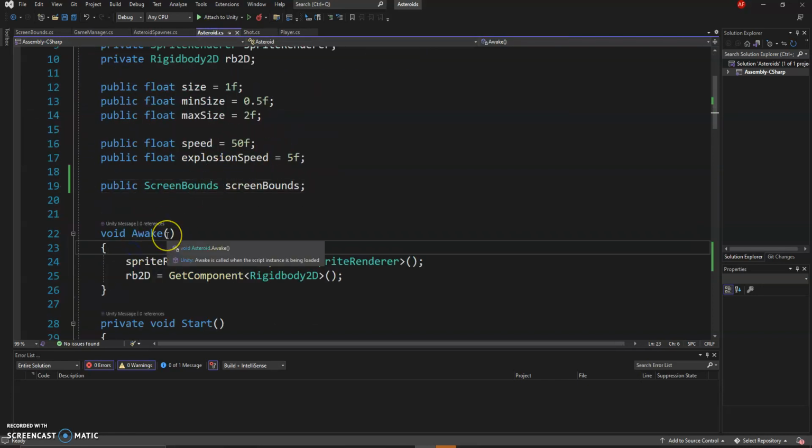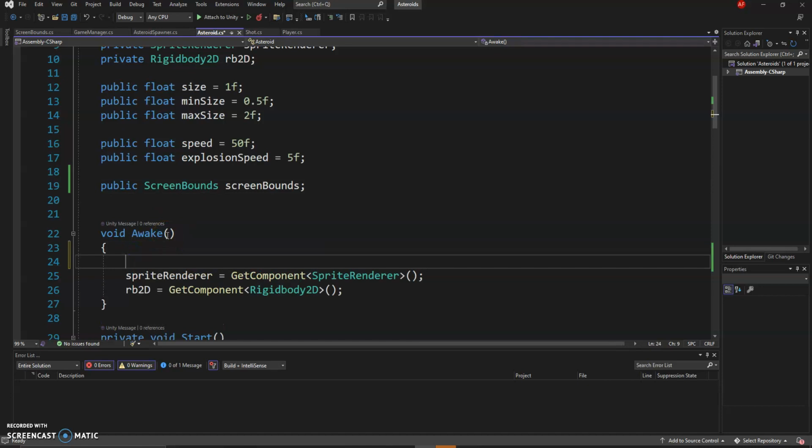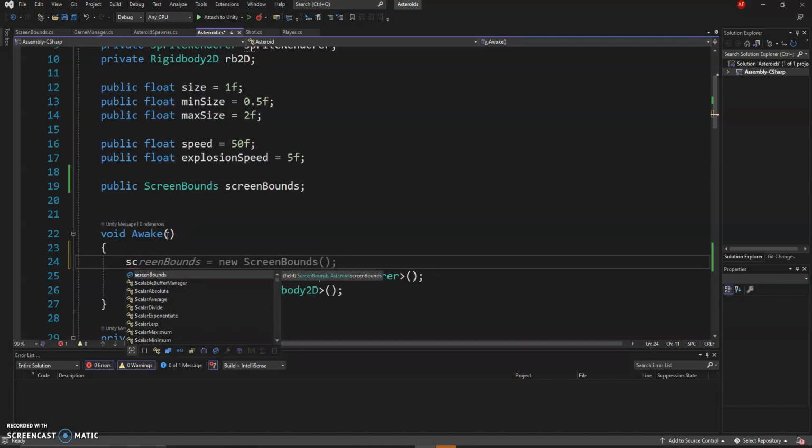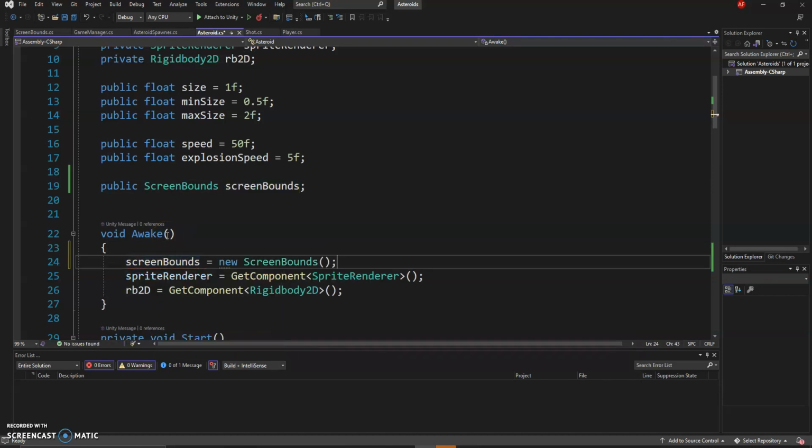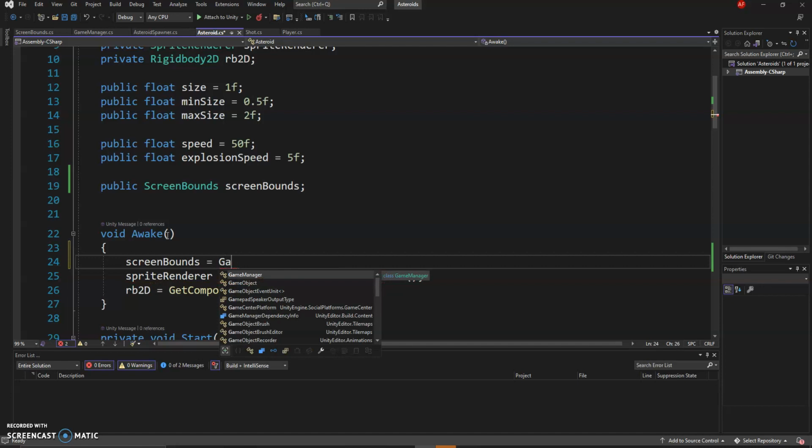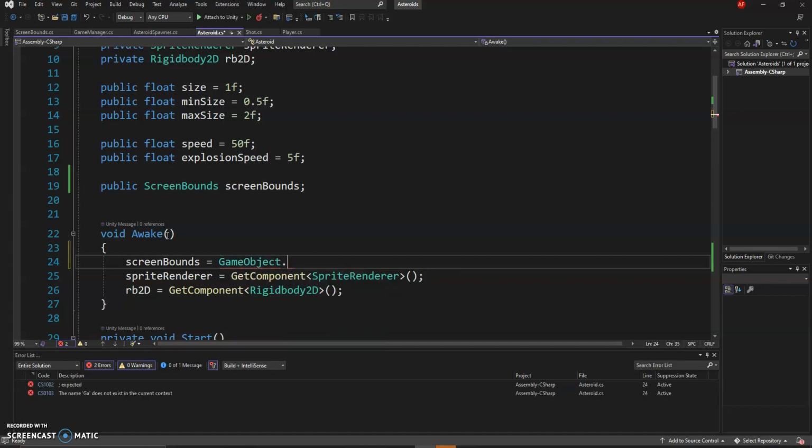So on the awake here, we just have to do one line of code. We have to set the screen bounds, not to new screen bounds. What we have to do is basically find, so GameObject.FindObjectOfType, and then the type would be the screen bounds. There we go. And then we have to put this, yep, so that's it there.